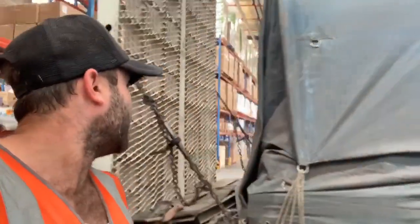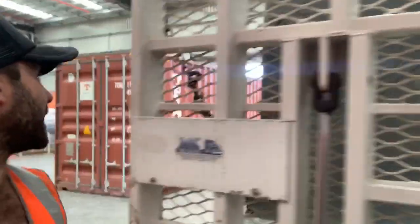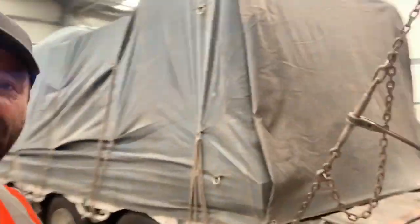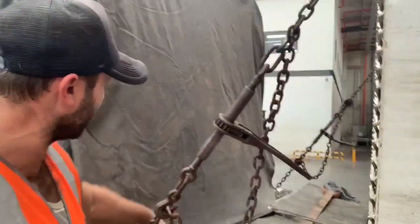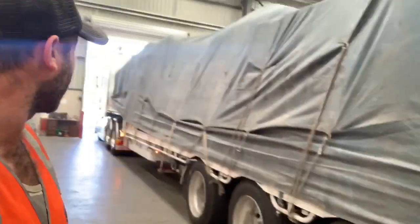So that took about an hour. For your standard stuff, that's pretty well how you want it looking on the back — it's a nice square shape. Here you put your corners across, pull out the inside, rope them off, and then just work up, work down, same going along.